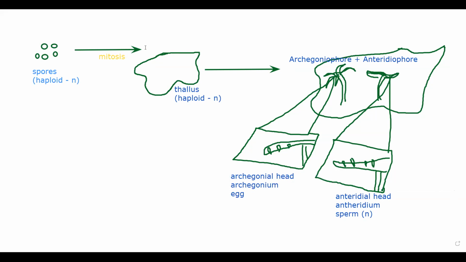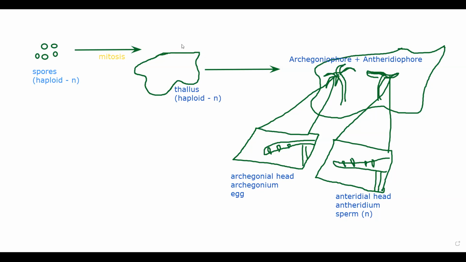And something that might help you remember, archegonial or archegonium. There's the word egg kind of in it, so you can associate that with the female structure. And then antheridium, the anther kind of sounds like antler, and that's something that a male deer would have. So just something to consider.